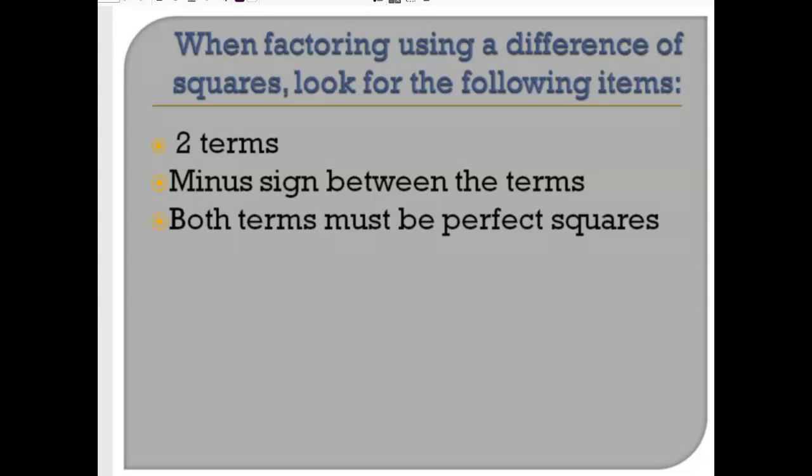However, you do need to always look for a GCF. Sometimes you have a hidden 2 or 3 being multiplied in, and we have to divide by that 2 or 3 to get to those perfect squares. So anytime we're factoring, we are always looking for a GCF, which is why we learn GCF before we learn our formulas and our other factoring techniques.